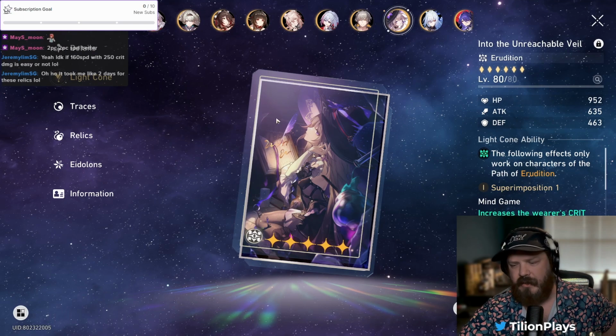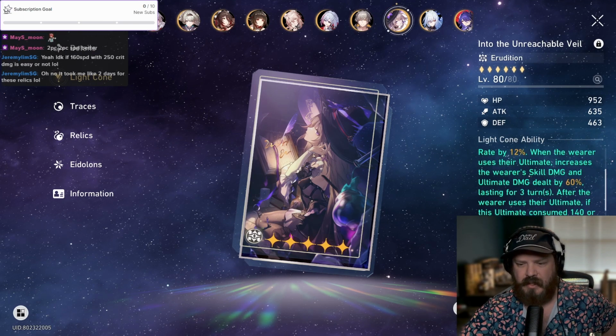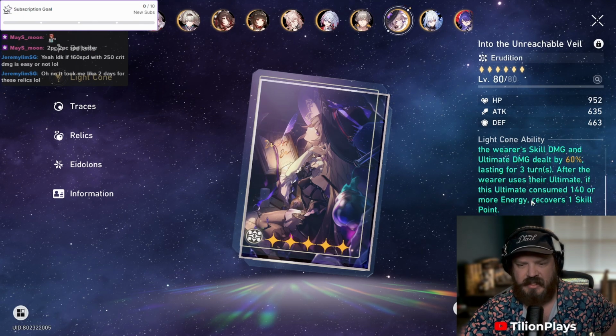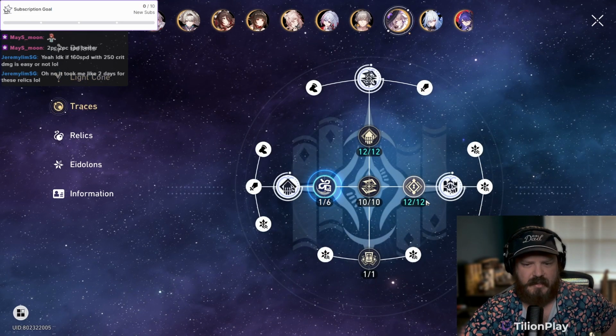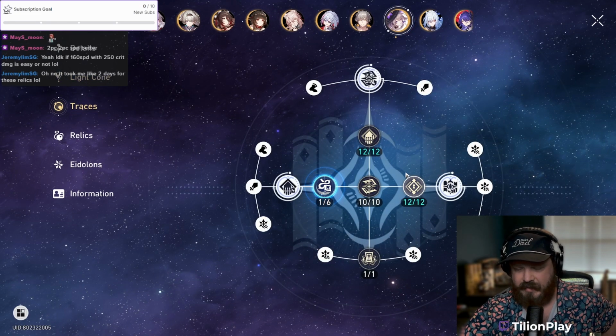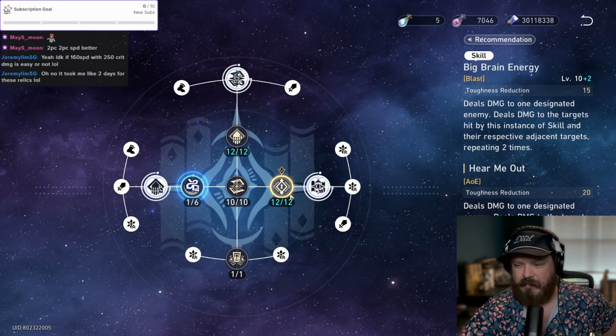We do have her light cone, a phenomenally good light cone. This extra skill recovery is so good. It's so good. Braces, ooh, we got blue, boys. We see blue.